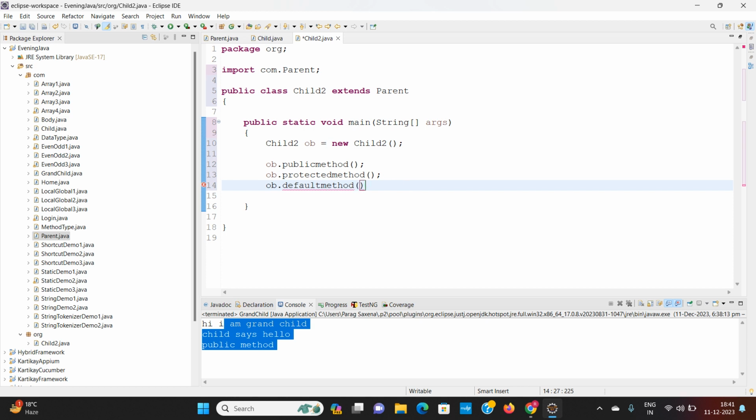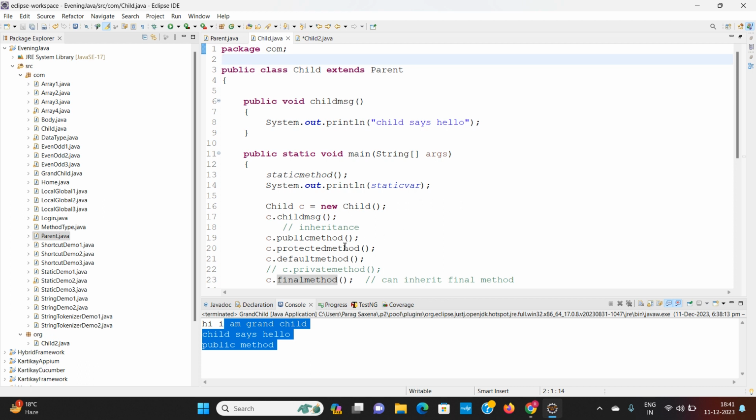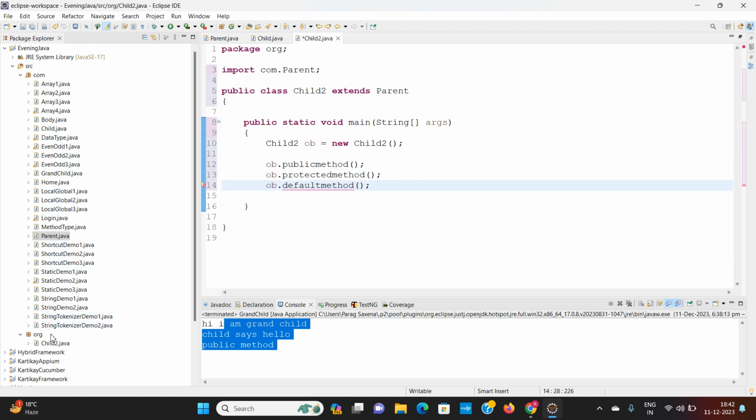Default method. Like here, the scope of private was not available. Public was accessible, protected was accessible, default was accessible, but private scope was not there. Similarly, when I'm creating a child class in another package and parent is in another package, then child cannot access the default methods of the parent class.